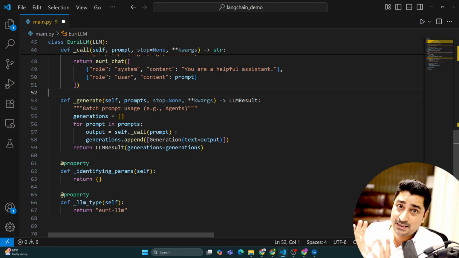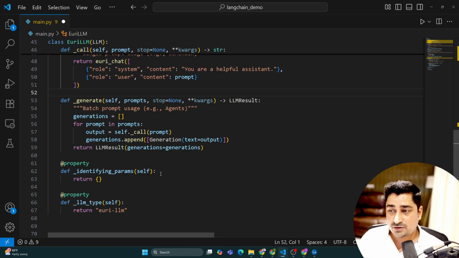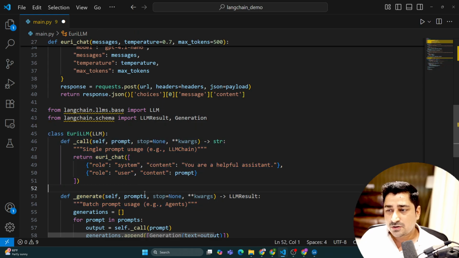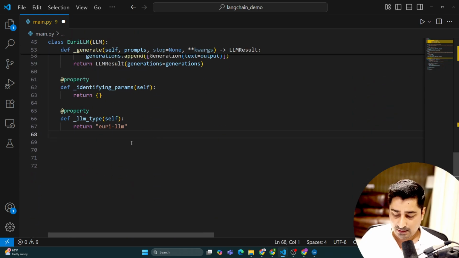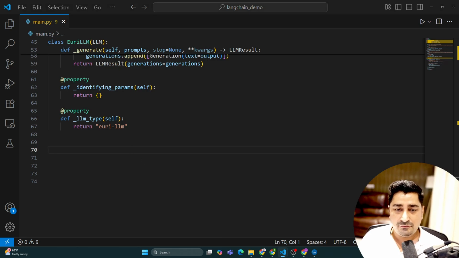But Yuri is my own custom LLM provider, so I have to make it compatible. So this is the boilerplate code. You can keep it and leave it as it is, which I'm going to use in the future. Now let's start talking about the entire process.